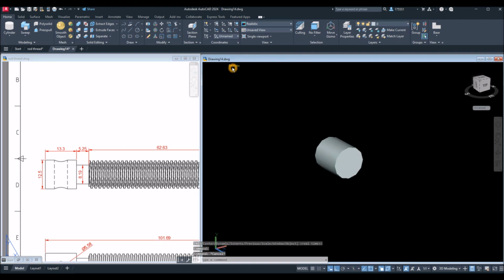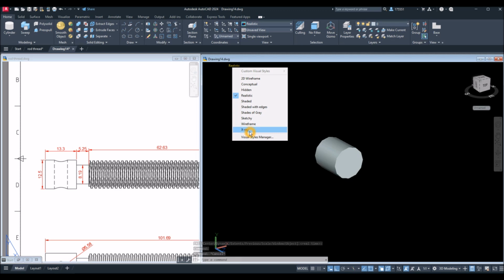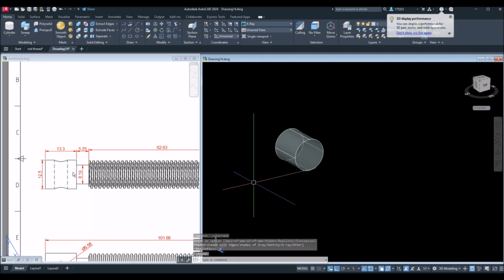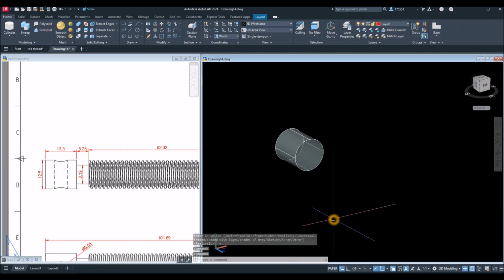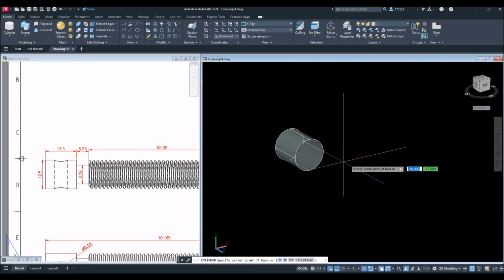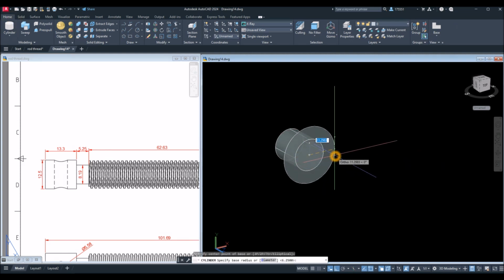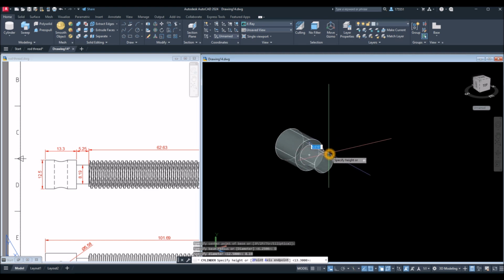And change this to X-ray so it will be easier to visualize. So this is the one here. This is the diameter and this is the depth. Alright, so another cylinder. Snap the center, type D for the diameter option, and enter 8.19. And the depth is 5.25, as shown here.